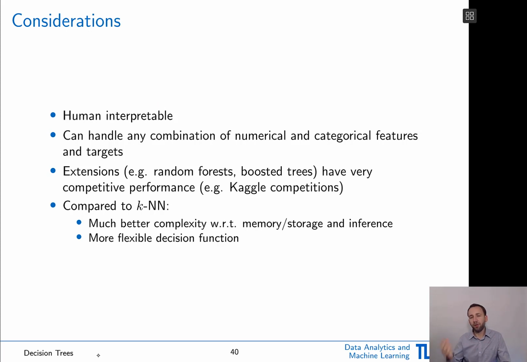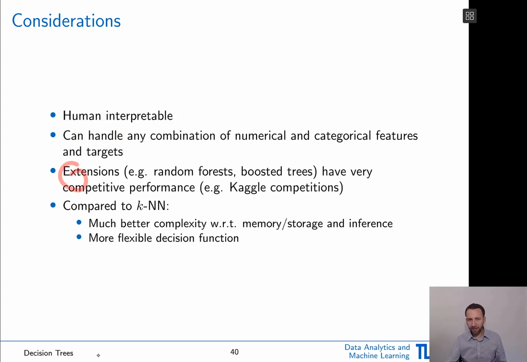If you think about insurance applications, for example, or some other critical medical applications, interpretability might be a very important point. And this is ensured by decision trees. Another point is that they can easily handle a combination of numerical and categorical features. The split can ask questions for discrete values or for continuous values. It doesn't matter. We can just mix and match, which is a bit harder in a KNN classifier, because there we have to combine different distance functions. Distance functions for categorical and for numerical features, which is not so principled. Here, however, it's very easy.